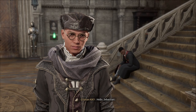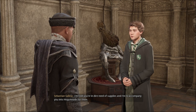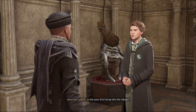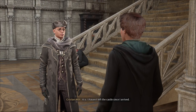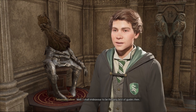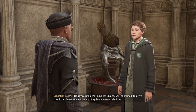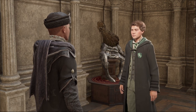Hello, Sebastian. Ah, my new charge. I'm told you're in dire need of supplies, and I'm to accompany you into Hogsmeade for them. Is this your first foray into the village? It is. I haven't left the castle since I arrived. Well, I shall endeavour to be the very best of guides, then. Hogsmeade's a charming little place. Self-contained, too. We should be able to find you everything that you need. Shall we?